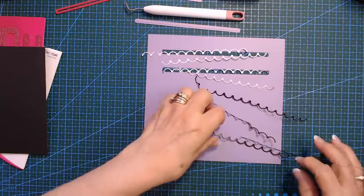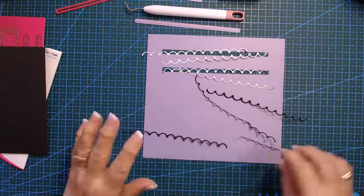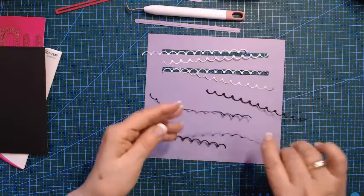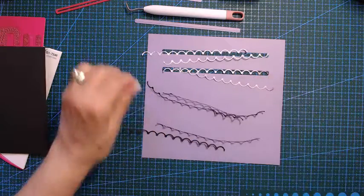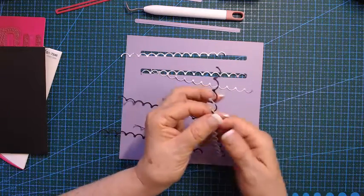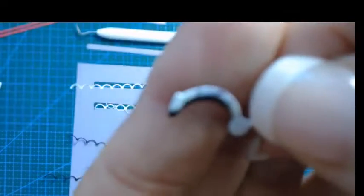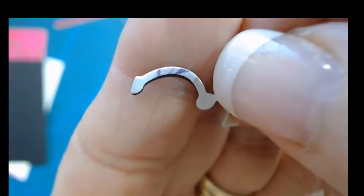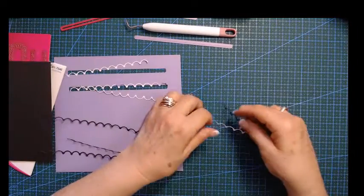Let me show you. I decided to cut black as well. Now you're going to say, this is very fine, very thin. How do we glue this? It's very easy. I can show you. So what I want is, I'm going to put the black behind and let there just be a bit of black showing for a shadow. Just a little bit. I hope you can see. Just about that of the black showing, and that is very easy.